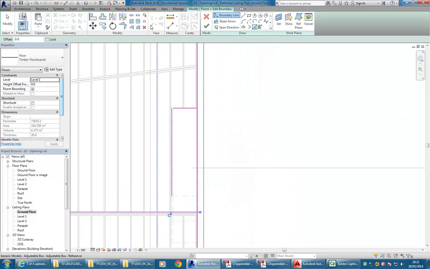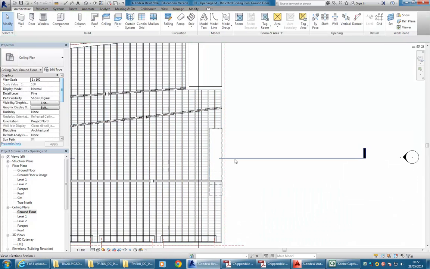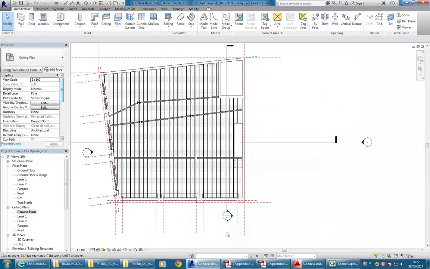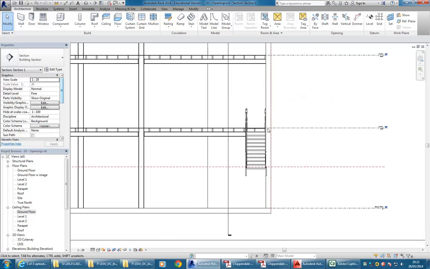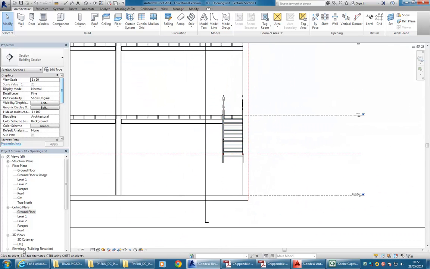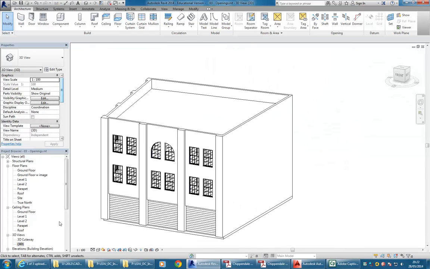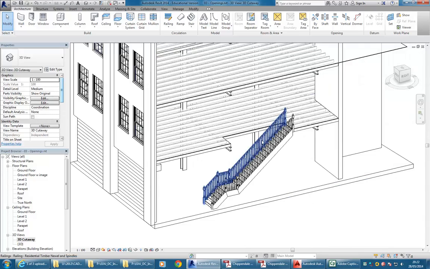And then we split, break the line, and then trim away. Yeah, so tick to finish. I can see the gap there pretty clearly now in my section as well. Should be fairly clear what's happening, and it doesn't hurt to check the 3D view. See that it's all looking right.